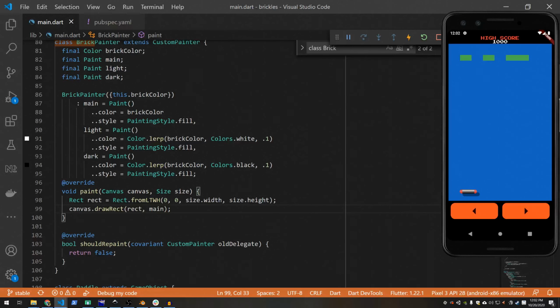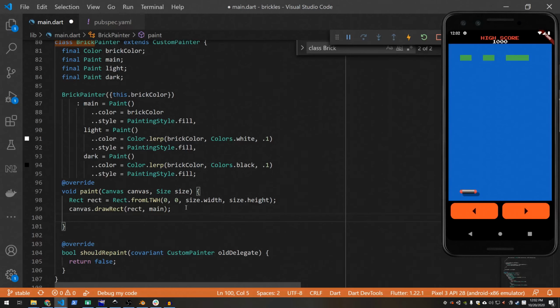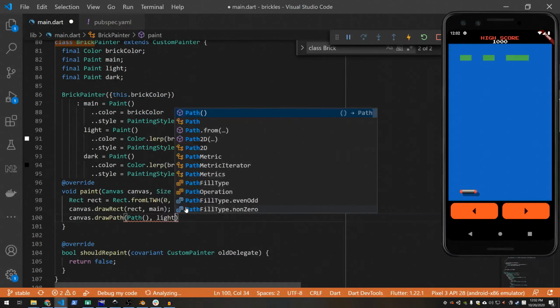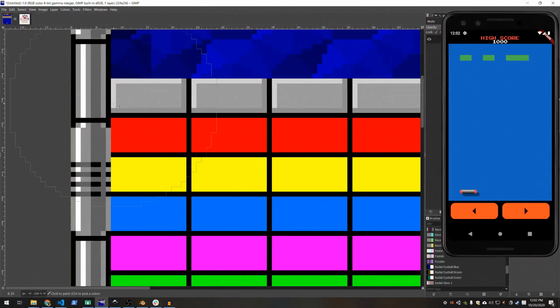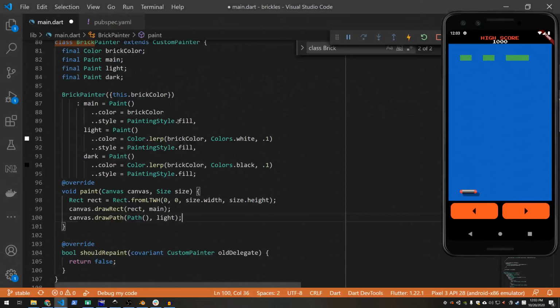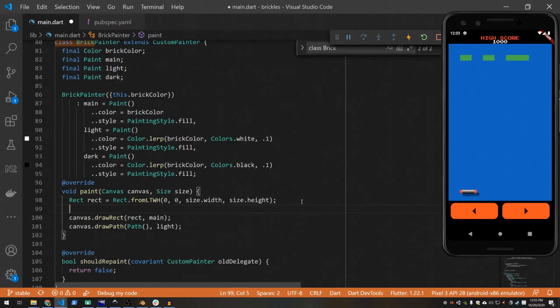So in order to do our facets, we're just going to draw 4 little mini paths. This first path, if we look here, is going to be the upper left corner of some inner rectangle, the upper left of the outer, upper right of the outer, and then the upper right of the inner. So first I need to get that inner rectangle. I can deflate the outer rectangle by, let's just say, 8.